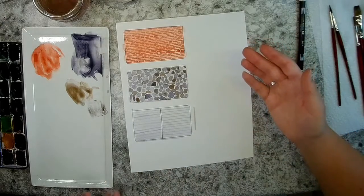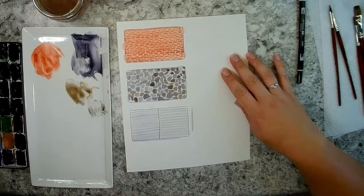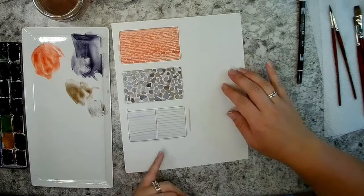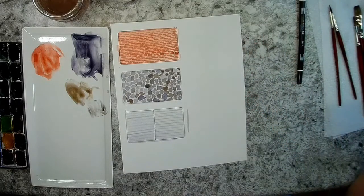If there's something else that you are wanting to know how to paint and I didn't cover it in this lesson, I can always update my class. So if you have any suggestions, please leave them in the class discussion, and I can add some additional lessons on different materials for housing. This is just the ones that I've encountered most commonly. So if you have a curiosity about another one, please let me know.